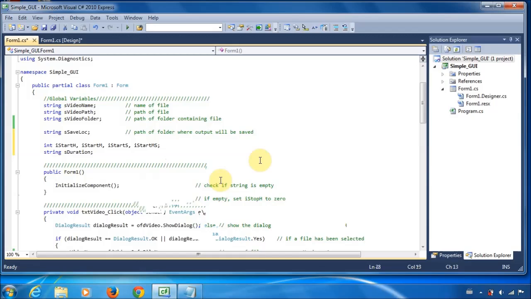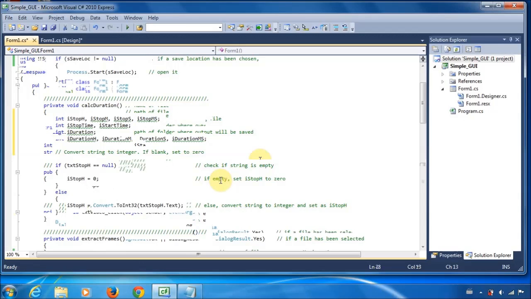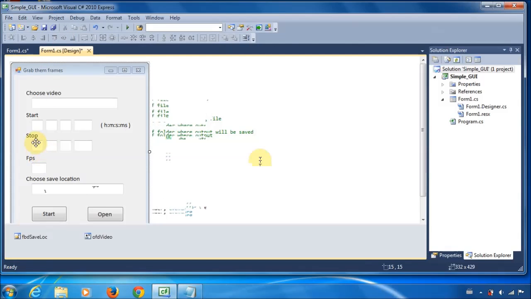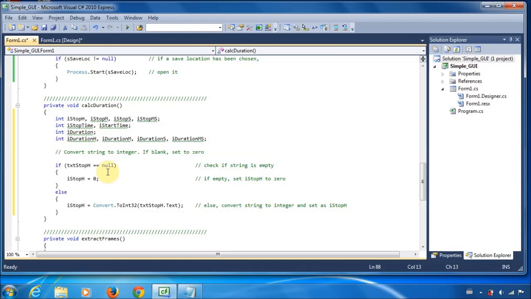Yeah, so basically all we're doing is seeing if text stop page is empty. So this would be this text box over here, the hour text box. And if it's empty, we'll just set the integer stop page to 0. And if it isn't empty, we're going to set the integer stop page to the respective value.